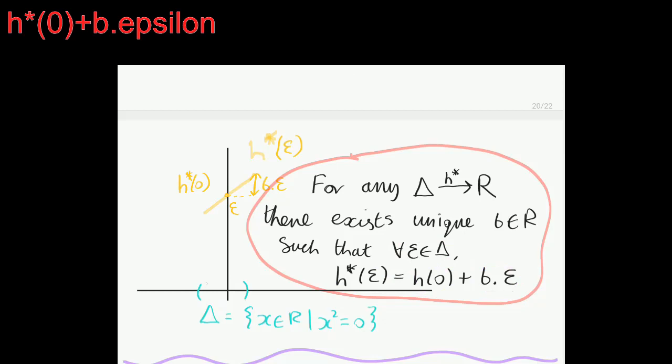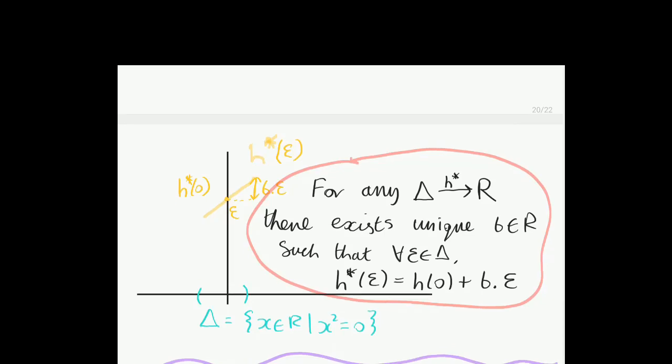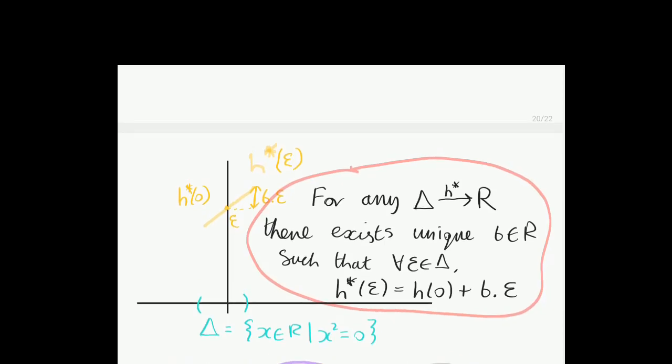So our input is some epsilon in here, and our outputs are given by this straight line plot, where this straight line will have some gradient b. So we discussed last time about this idea and about how it sort of forms the kind of foundations for thinking about things like differentiation.